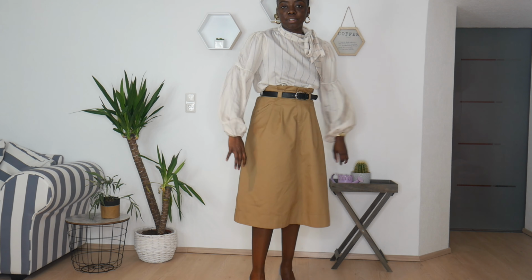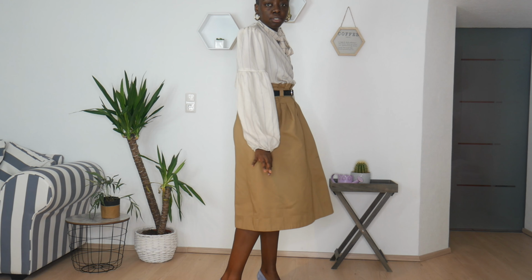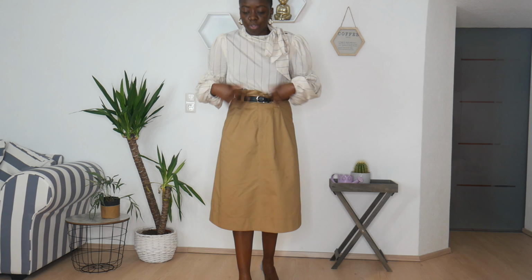I'm still wearing the same accessories, and when it comes to work, I almost always wear some minimalistic accessories like gold earrings, like the one I showed you on Monday or Tuesday, and my watch. I sometimes add necklaces, but it doesn't happen that often. So I'm wearing this puff sleeve blouse with the blue stripes and the same skirt. I kept the belt from the skirt and I added this pump, like I said.